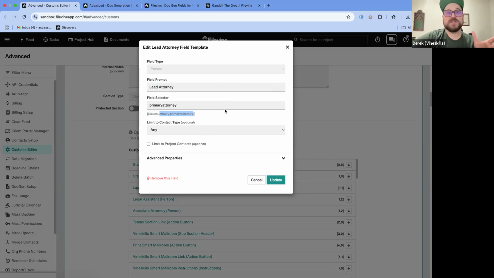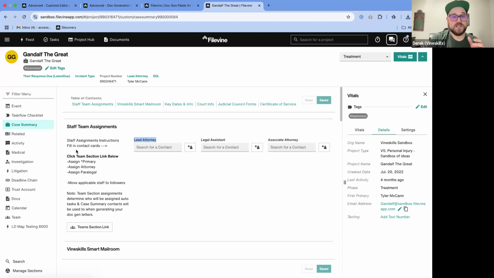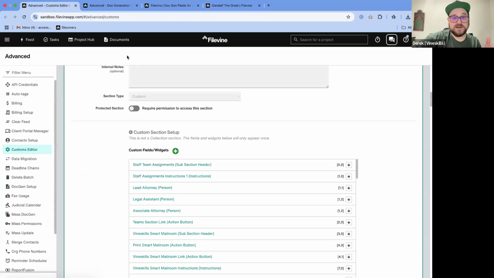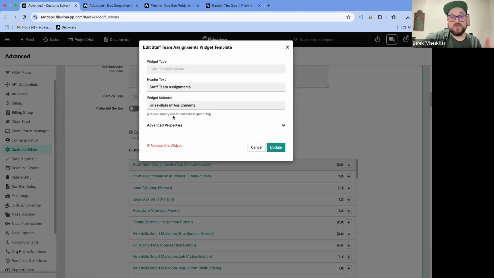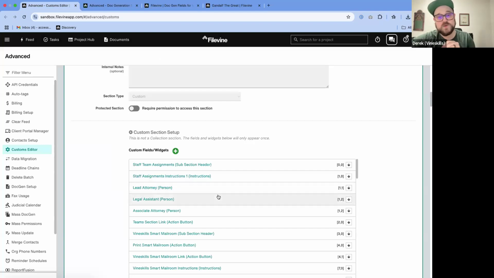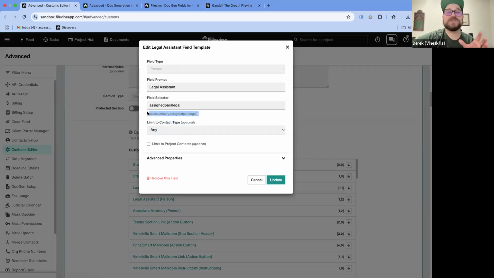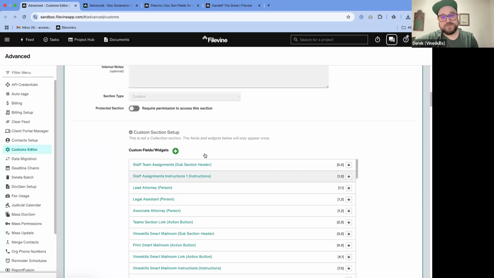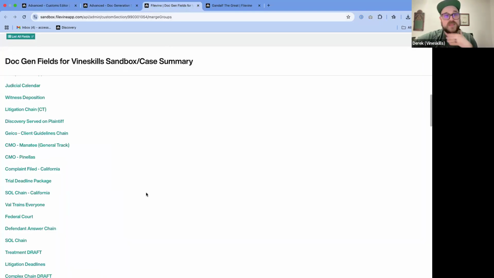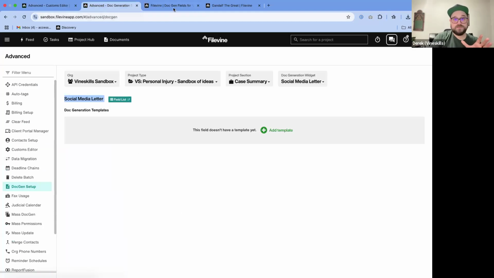Sometimes it's good to just have both pages pulled up. A lot of times what I will do is pull up a project so I can look to see exactly where those fields are coming from. And if I do run into any issues, then that's how I handle it. I go to our custom editor and I look for the actual field code. Well, that's a header, so that's not going to work. So it's going to be the field selector code right there. Okay, so now that this is loaded, this is from clicking the field list, open it up.